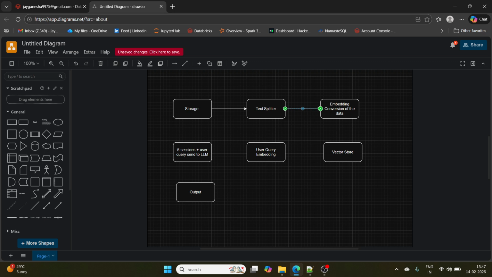First step is we have to store all the PySpark notes in some storage, maybe cloud storage or any storage. The next thing is there is something called a splitter provided by LangChain. We have to split the text. If we don't split, it is going to get confused.